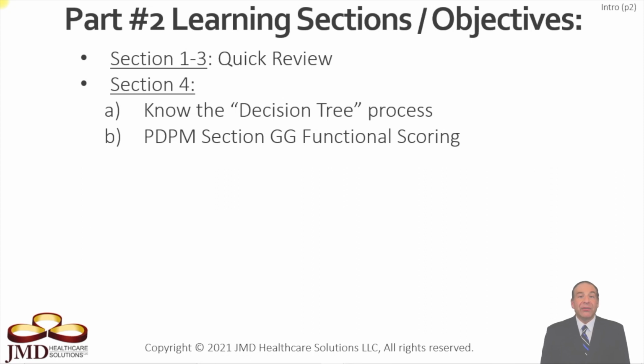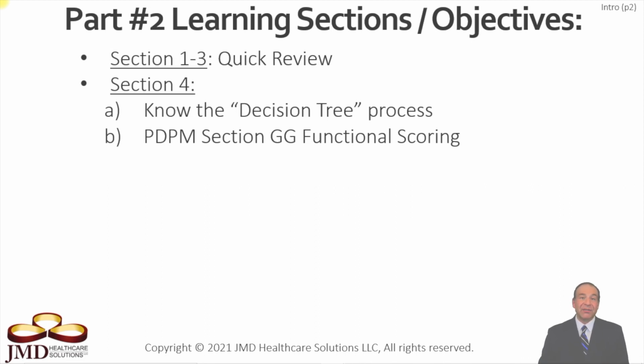Then we're going to move on to section 4, which is going to be the first section of part 2. And we're going to go through the decision tree process. A lot of you have heard of the decision tree. I think Medicare actually put it out originally, and it may even be in the RAI manual somewhere in the appendices in the back. But you can see this on the internet. It's a really good thing to have somebody talk you through because it can take you through the steps to make sure you haven't missed any levels.